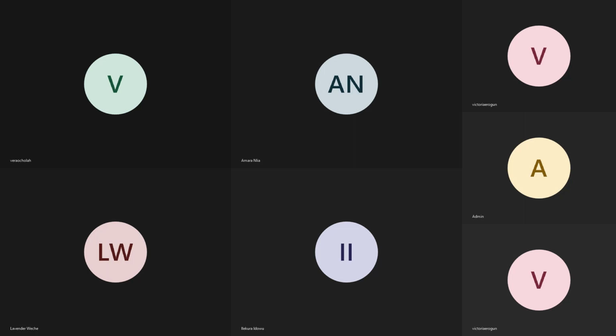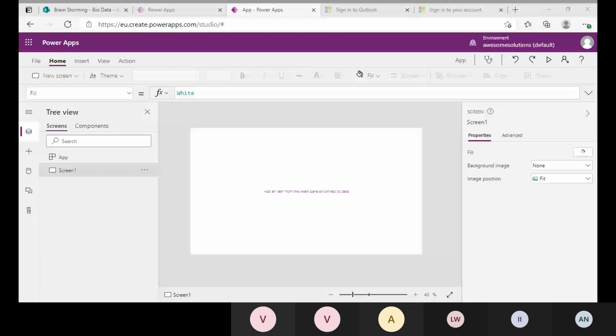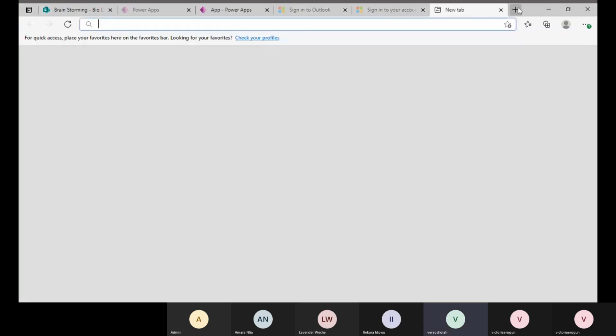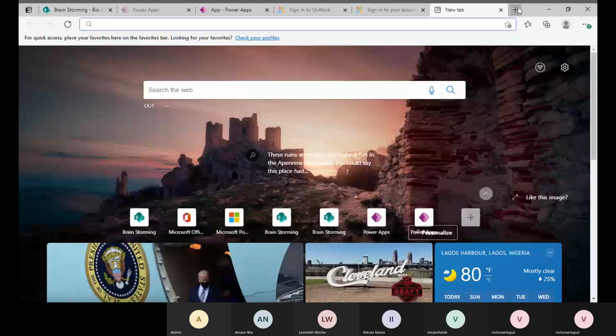We have a documentation that allows us to know and see all the things that we'll probably need to know about Power Apps. So I believe you can see my screen right now. Yes, we can. All right, thanks.